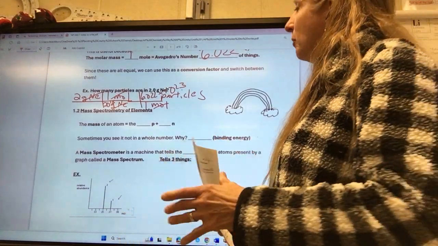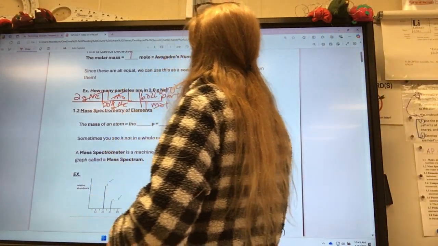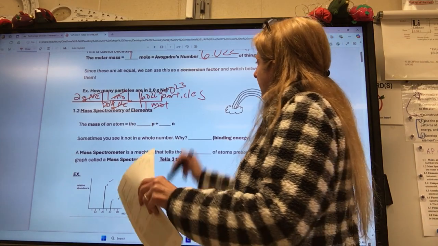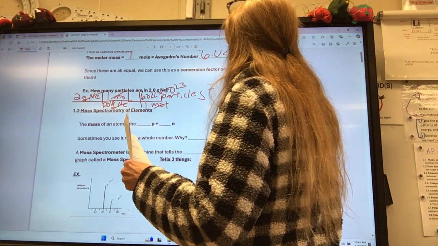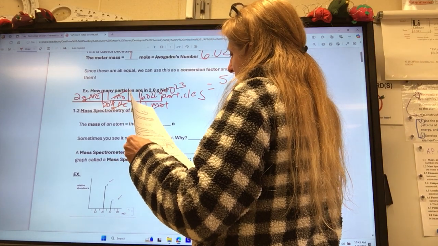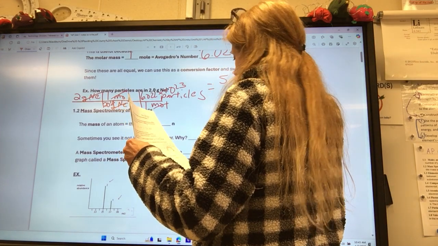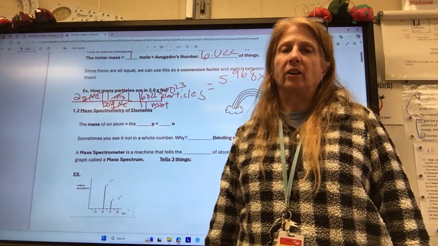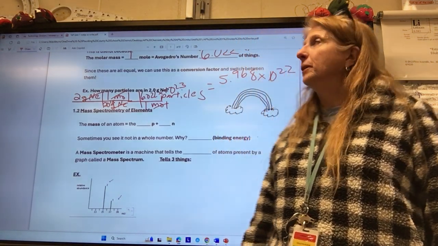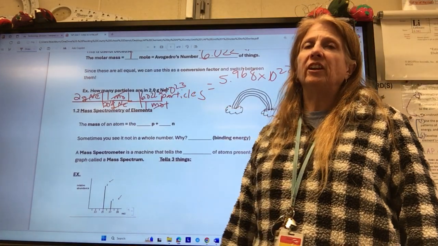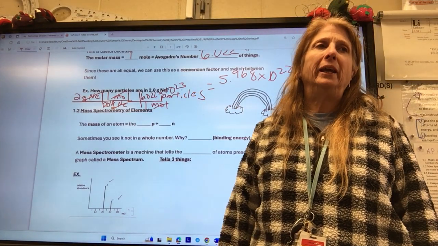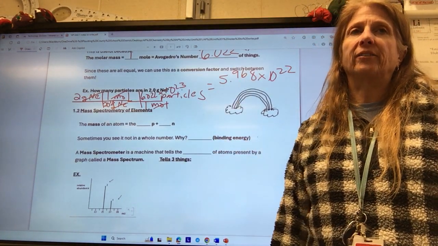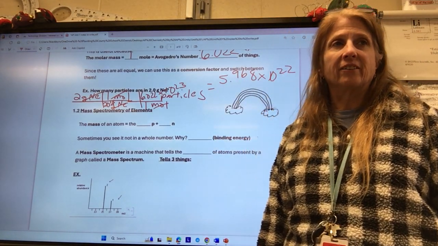All right, so we multiply everything on top, 2 times 6.022 times 10 to the 23rd, enter, divide by the bottom, 20.18, and we get 5.968 times 10 to the 22nd. I want everybody to try that right now on your calculator. See if you remember how to put in a scientific notation. It's your button that says EE or EXP. See if you get that. And then we're going to talk about sig figs or sig digs.